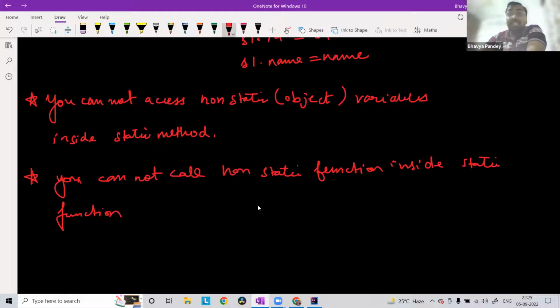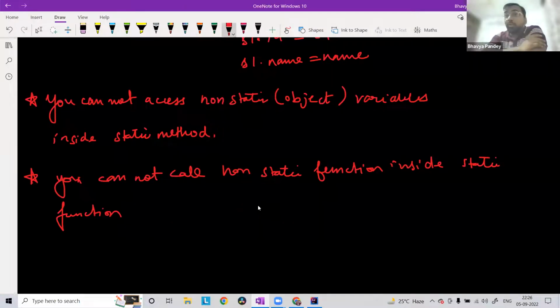Why? That's the main question. Why can you not access object variables inside the scope of a static method? The reason behind having a static method in the first place is being able to call it with the class name, without creating any object.